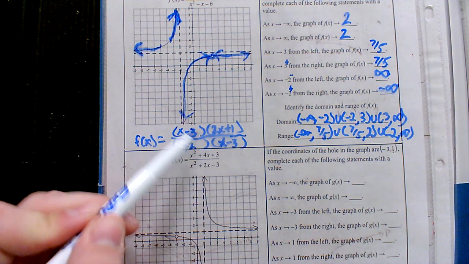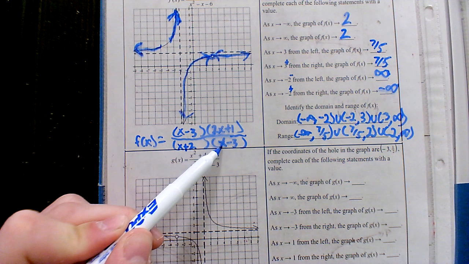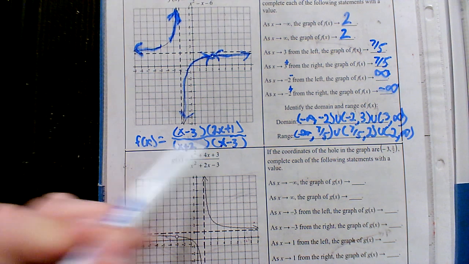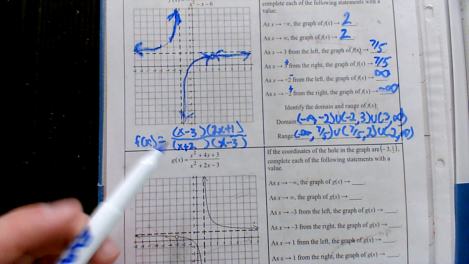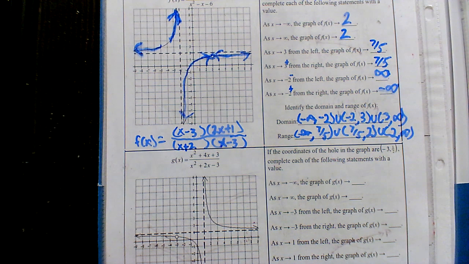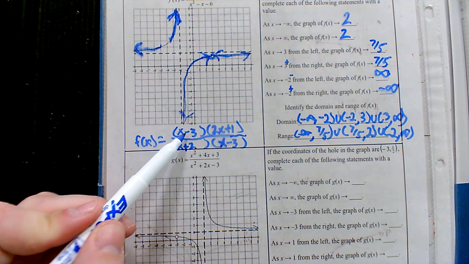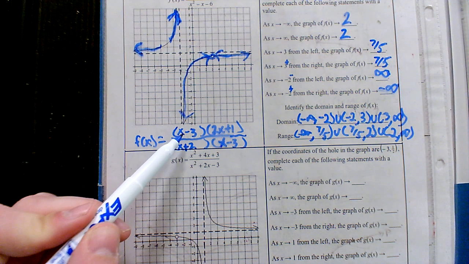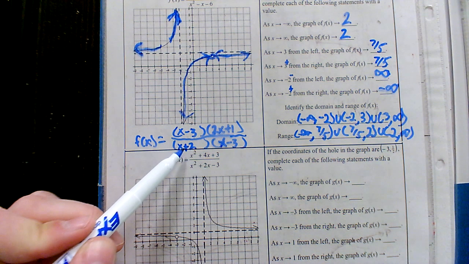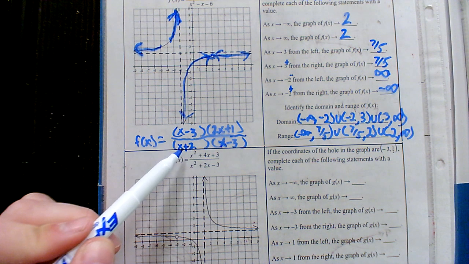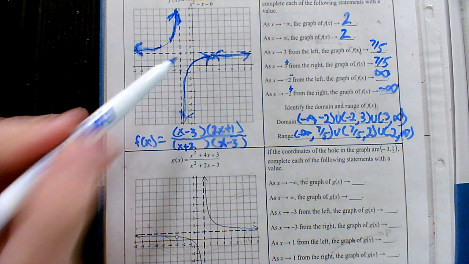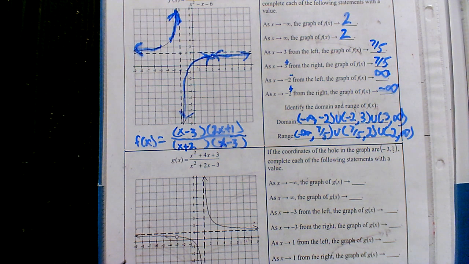So this term that cancels with the top, remember if you plug in 3 in here, you get 0 on the bottom. If you plug in 3 up here, you get 0 on the top. If you have any type of answer 0 over 0, we said that was undefined, but that represented a hole in the graph. So we know that this x minus 3 factor would cause a hole in the graph. The x plus 2, does that cancel with the top? No, so we know that has to be a vertical asymptote. So the one that cancels is a hole, the one that doesn't cancel is a vertical asymptote, and if you look at the graph up above, that's exactly what happened. We had a vertical asymptote and we had a hole.